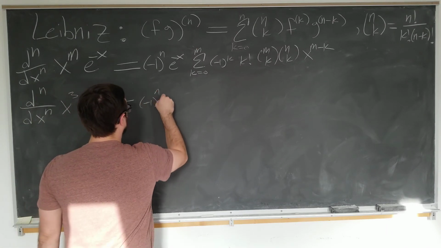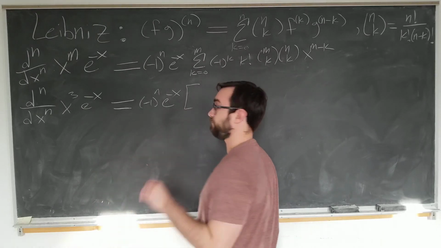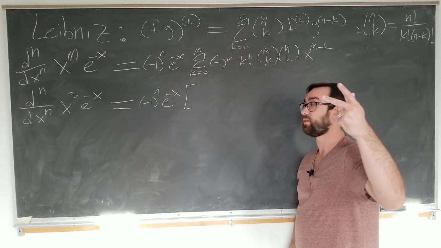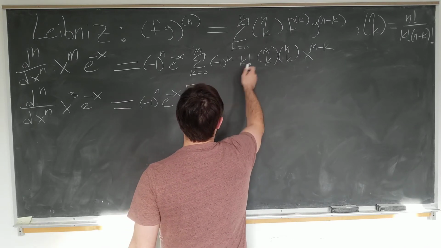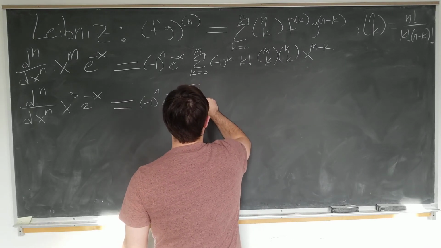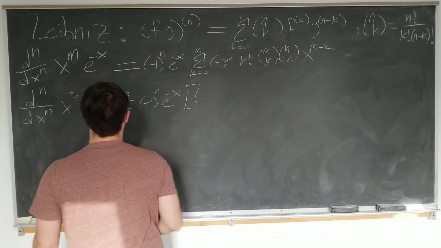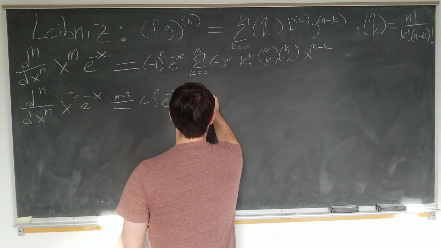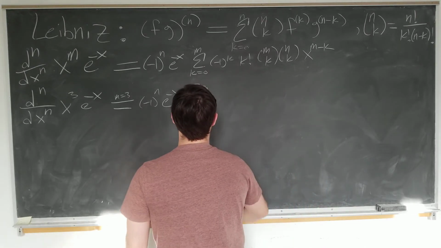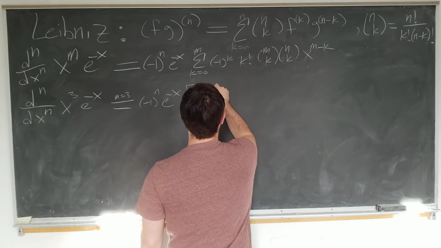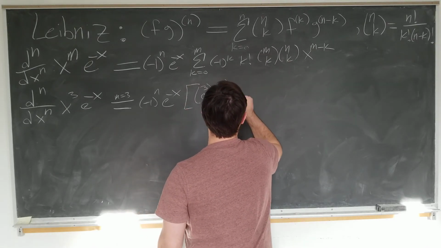Minus 1 to the n, e to the minus x like before. Now, we're going to have 4 terms, k equals 0, 1, 2, and 3. So we have minus 1 to the 0, 0 factorial of, so this tells you that m is equal to 3, of course. Just want to write it there so I don't forget. 3 choose k. K? What is k? No, k is now 0. 3 choose 0. And n choose 0.